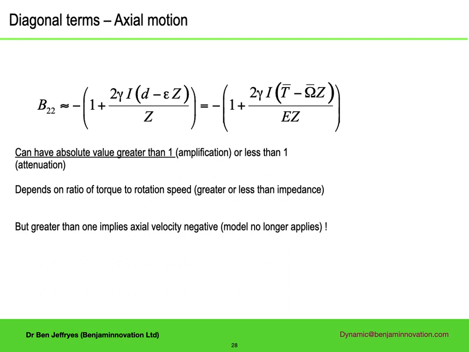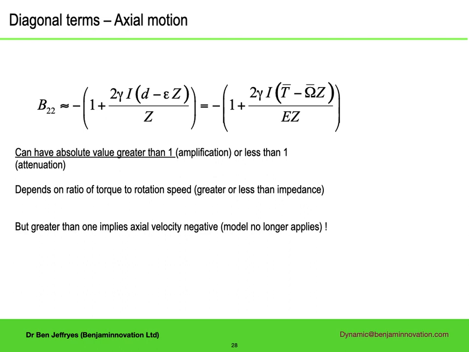However, looking in more detail, whether it is more or less than 1 depends on the difference between the mean torque and z times the mean rotation speed. And if we go back to the equations that relate axial to rotational velocities, we find that for the reflection to be amplifying, the axial velocity has to go negative, in which case the bit boundary condition does not apply, as the bit has come off bottom. So maybe there cannot be axial amplification. Let's see.